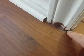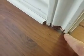Another way is that if you look right here, where it really should be undercut, in other words, this laminate right here, it should go all the way under this trim piece here, and they just squared it off there and then tried to caulk in there a little bit. So it's not a huge deal, but it just is something to be aware of. It means they probably installed it themselves. And so there's a few little things like that that aren't quite up to par with what you would see with the professional installation.